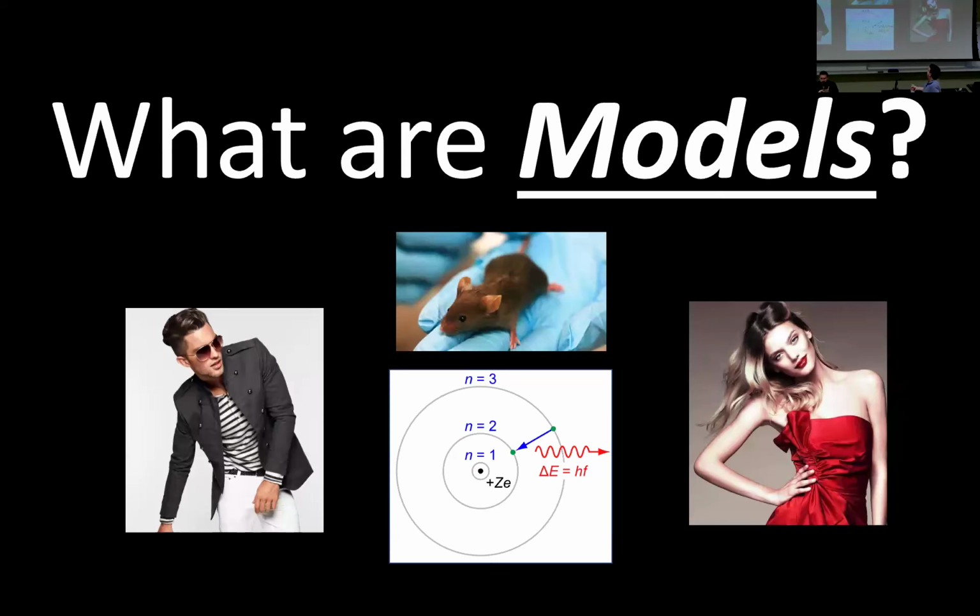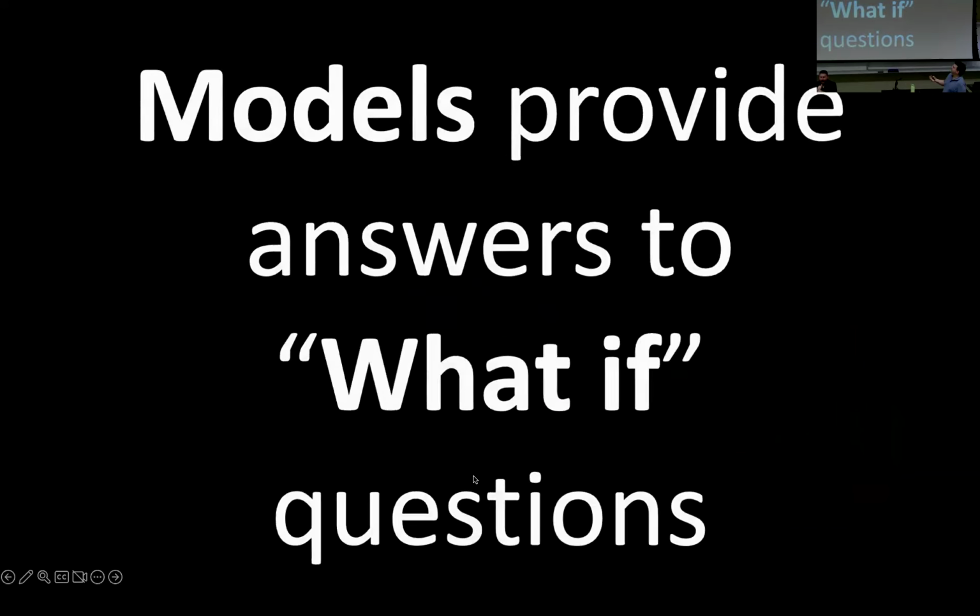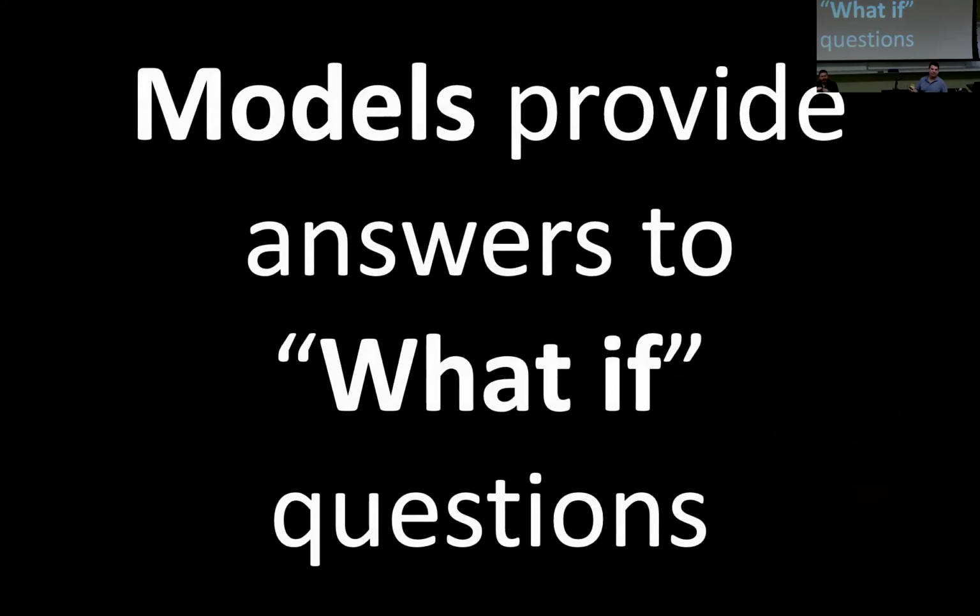So, what are models? I gave examples of fashion models, animal models, models from physics, like the Bohr model of an atom. The common thing among all of those models is that they answer what if questions. If I ask you a question on an exam about what the definition of a model is, this is what I'm looking for. The simple answer is anything that helps you answer a what if question. It doesn't have to be mathematical. It doesn't have to be computational.